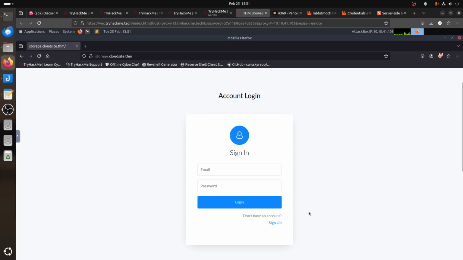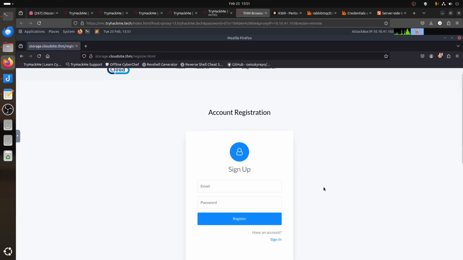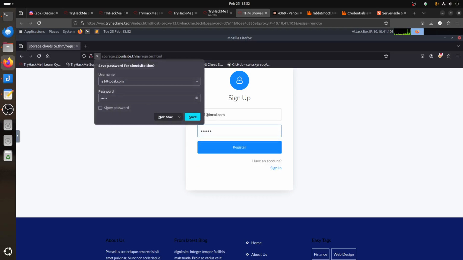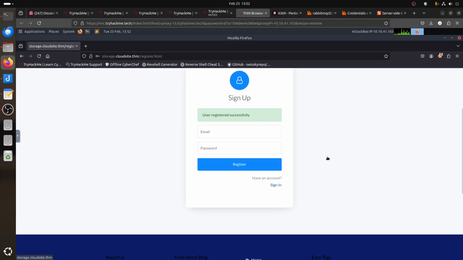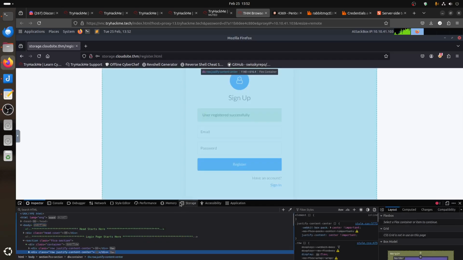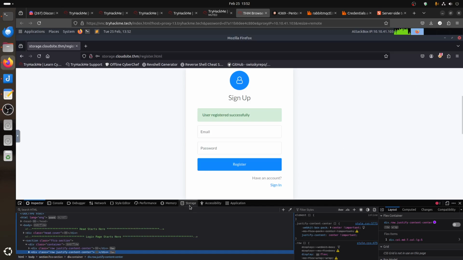Whenever you are on a login form, before you try SQL injection, something you can see is that we have a sign up here. That should give you the idea. So if I sign up now, with j1@local.com and a password, of course, if you have that plugin, which I don't have here, it will tell you if it's an Express application or Python, so you know what type of application this is. It's Node.js and Express. I have that plugin on my computer, not in the AttackBox.